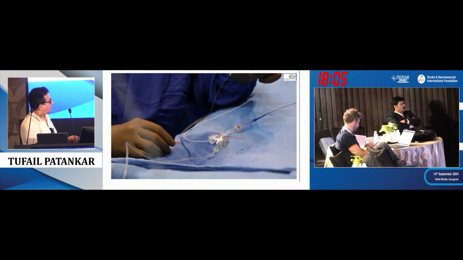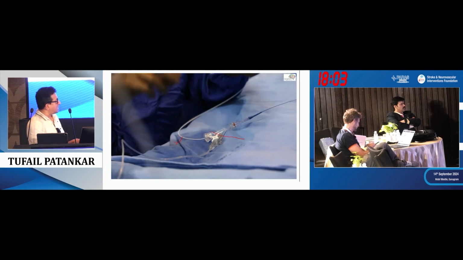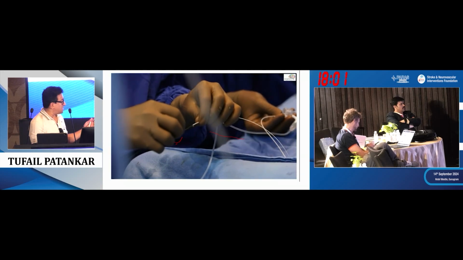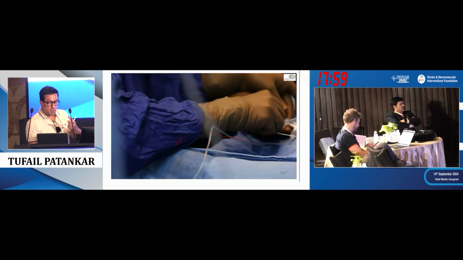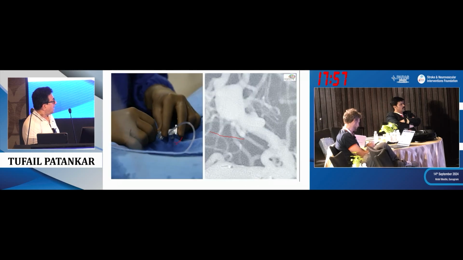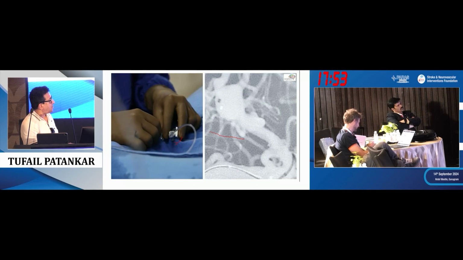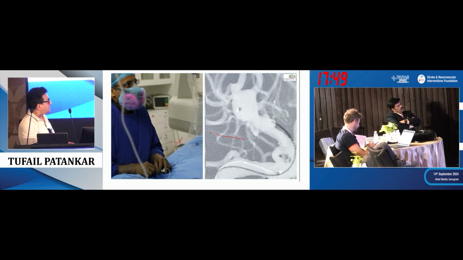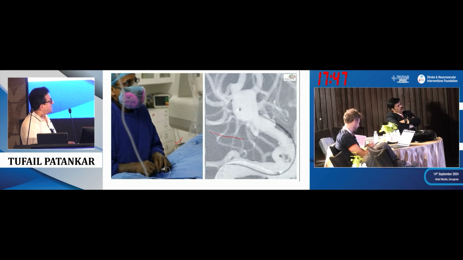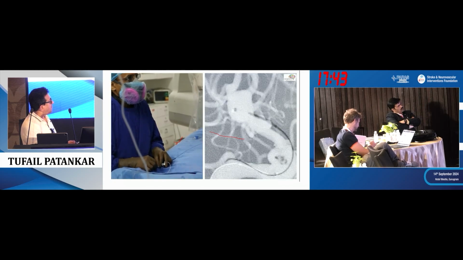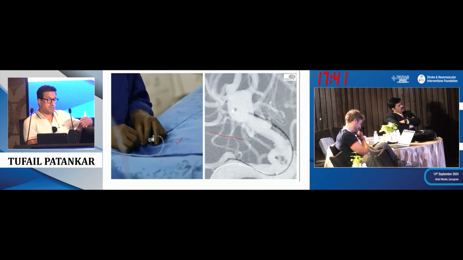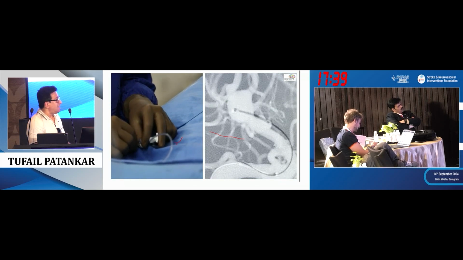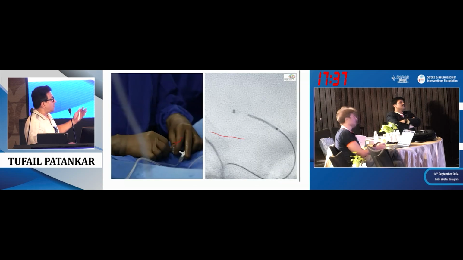This sheet hasn't been changed. Hopefully it will change. It's quite flimsy. And then as you can see, the device is coming in. You should try and stop here, pull the device back to make sure it's attached before you start pushing in. When you deploy the device, one of the good things is that if it touches the wall, it's not as traumatic as when the WEB comes in.